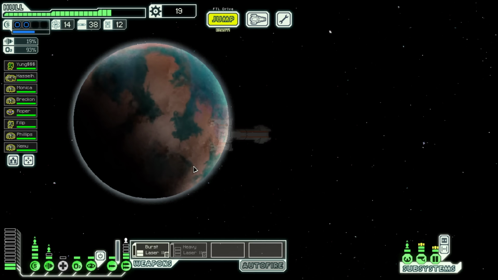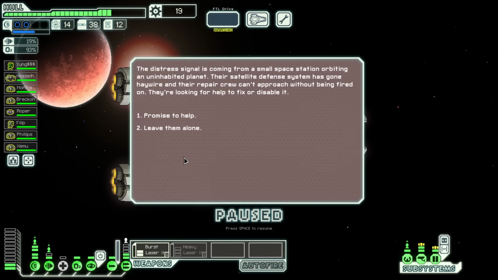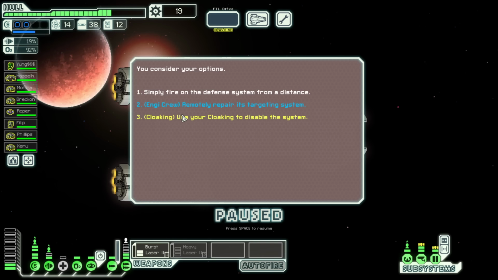MBS Amphibian, hey, thank you for coming out, Velizzi. Appreciate it. Have I thought of playing Stars? Star Sector is another one of those ones. Consider you pairing, simply firing on the enemy. Use your cloaking to disable the system. Yeah, let's do an NG.